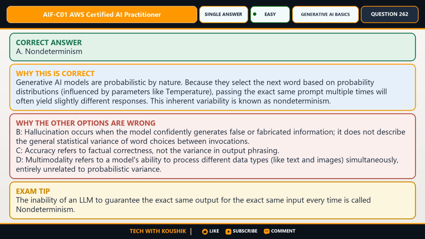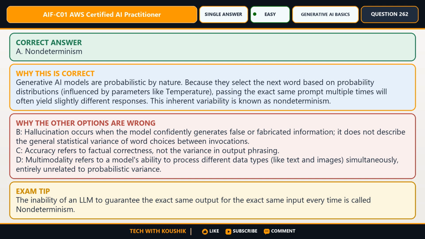Check why each remaining option is not the best fit. B. Hallucination occurs when the model confidently generates false or fabricated information. It does not describe the general statistical variance of word choices between invocations. C. Accuracy refers to factual correctness, not the variance in output phrasing.